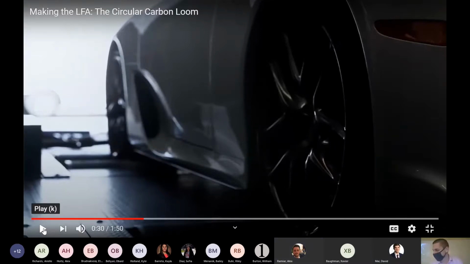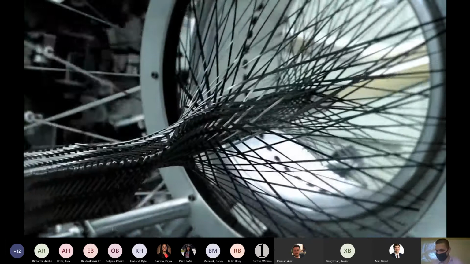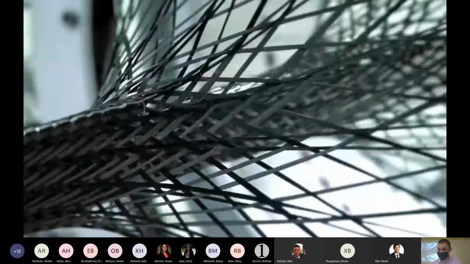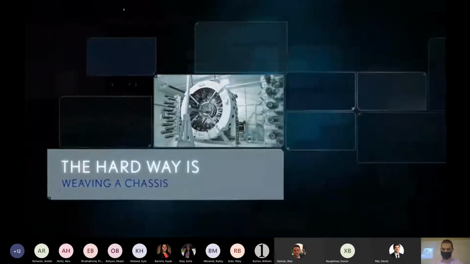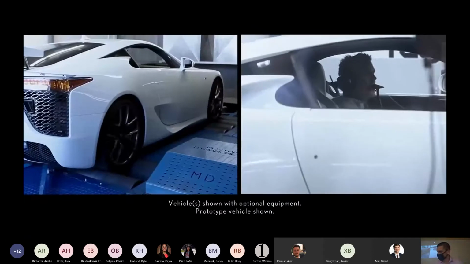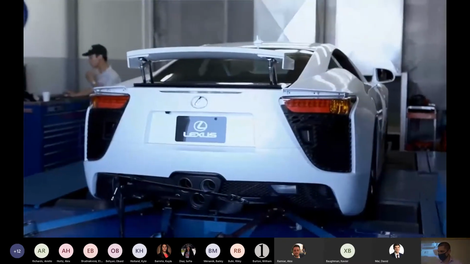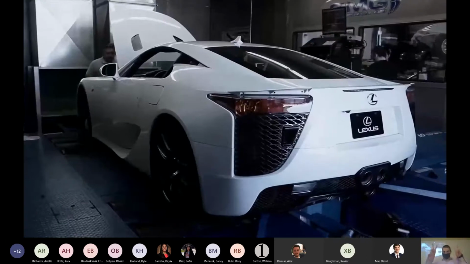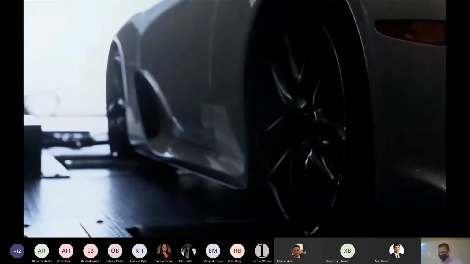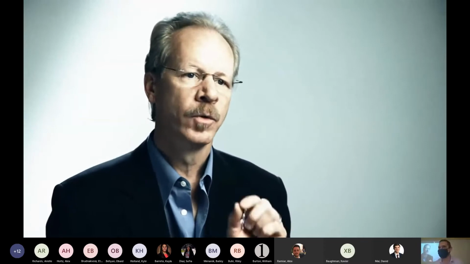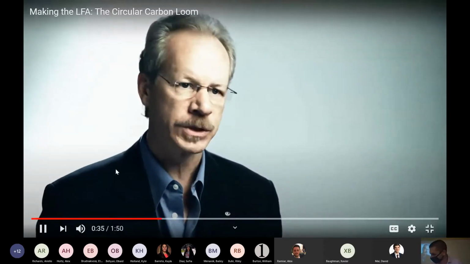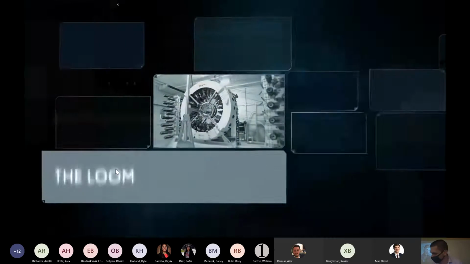One more time, okay? We needed to find a way. The pursuit of a stronger, lighter carbon fiber, the hard way is the only way. The original concept of the LFA was for an aluminum body over an aluminum chassis. But after a couple of years of testing, our engineers were convinced that that wasn't as strong and as light a structure as they really wanted for the LFA. So they used the newest, most advanced material, carbon fiber reinforced plastic, or CFRP. So we needed to find a way that could make carbon fiber with better accuracy, better consistency, and at a more cost-effective basis.